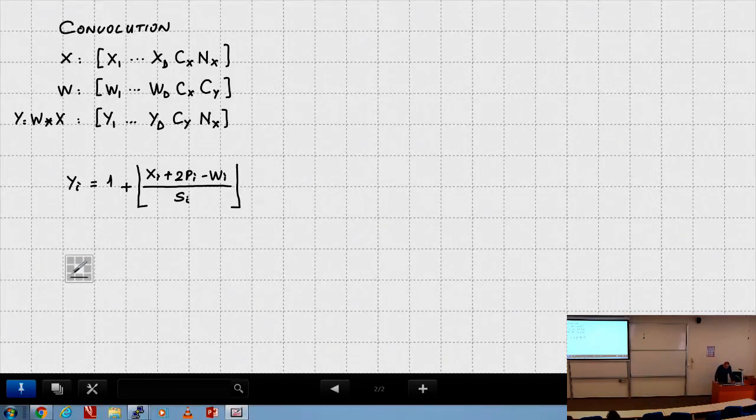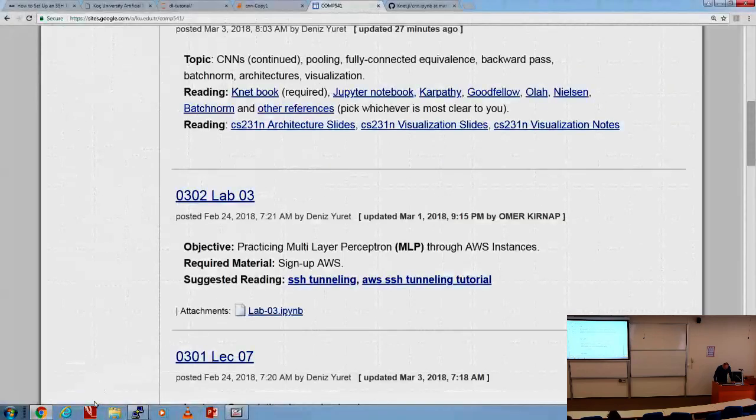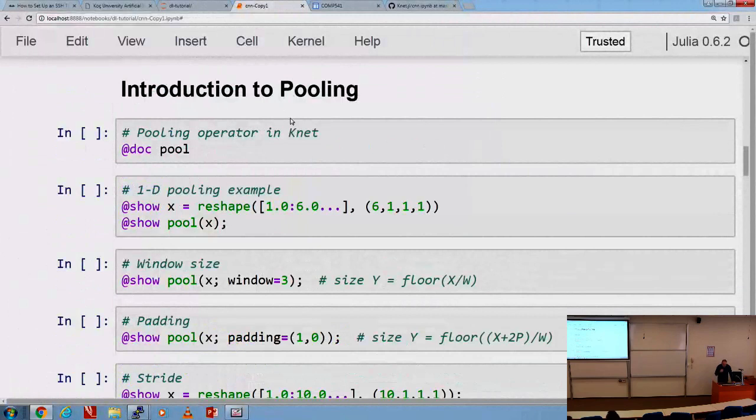So the next thing I want to talk about is pooling, which is another operation that is typically used in convolutional neural networks. Recently, maybe less so, and you will see why, because pooling basically subsamples the image, reducing its size.